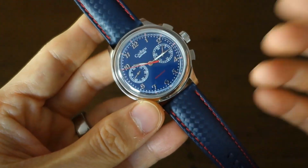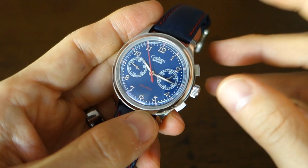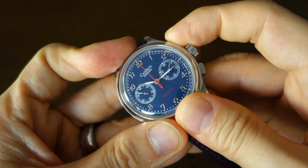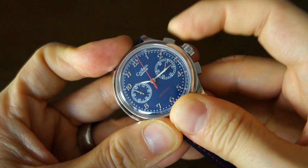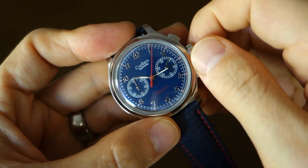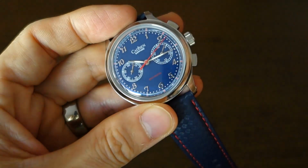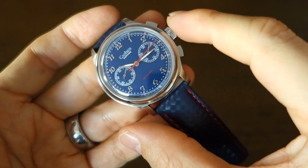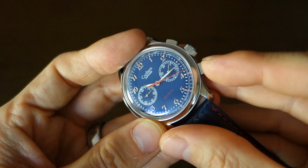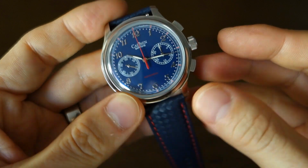Any weaknesses? Well, I would say not much to say here. You know, the price point is really sweet, but I will say that the buttons do feel slightly cheap, right? So if you look at here, if I press this now, it does stop, but sometimes it doesn't quite engage. You have to press it a bit harder to start and stop that chronograph. And that crown, it feels like you're doing some work to wind the movement, right? Not the best engagement if you're going to be tactilely engaging with the watch, but looks-wise, fantastic. Okay, I'm just going to stop this and let you see the reset there. Right? Hopefully that was visible to all of you.